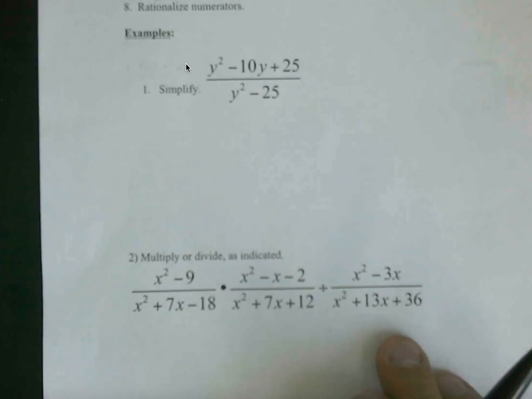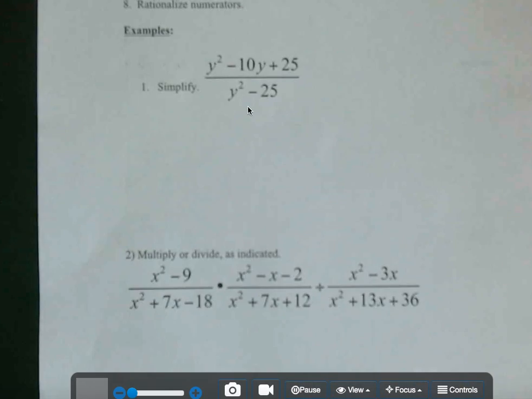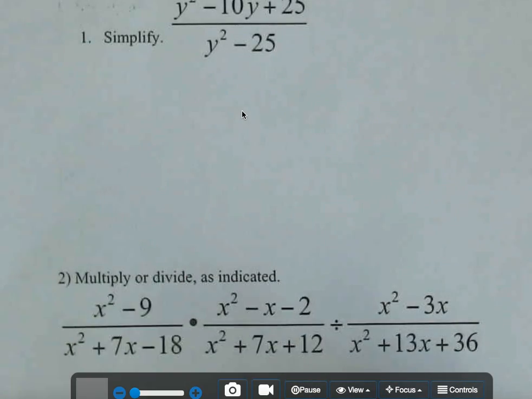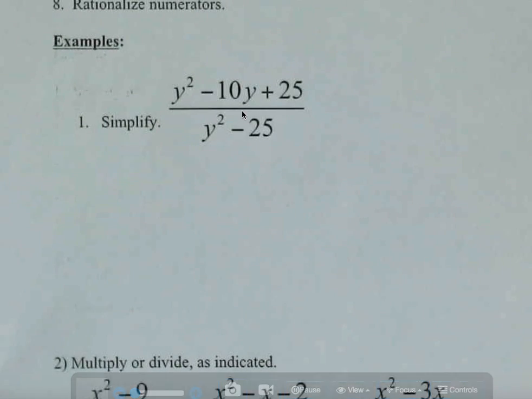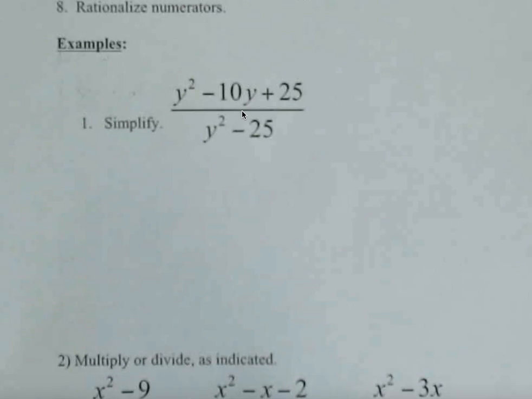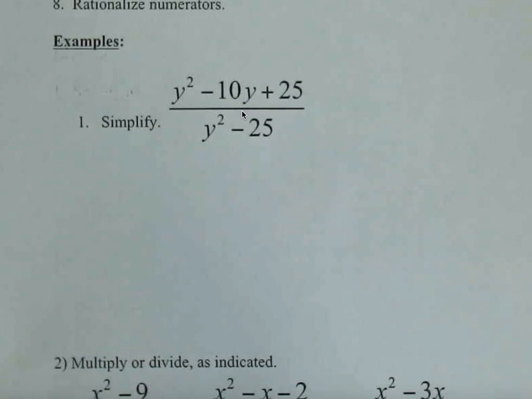But most of this is going to be relying heavily on factoring. So if you were stuck on factoring, if it's not quite making sense, see if you can go back to the previous section, P5, and rewatch that. If you're still stuck, let me know. Or if you need any additional practice, touch base with me in class, and we'll go from there.